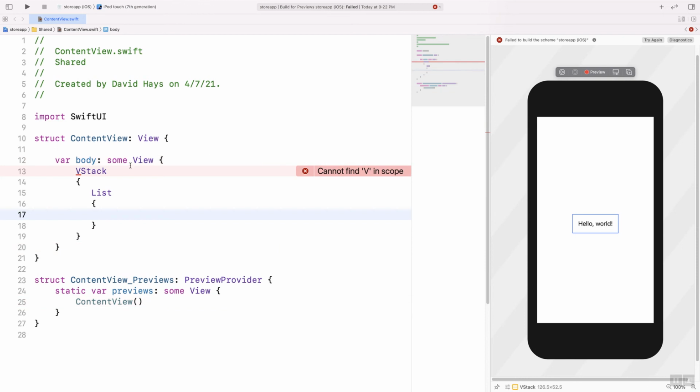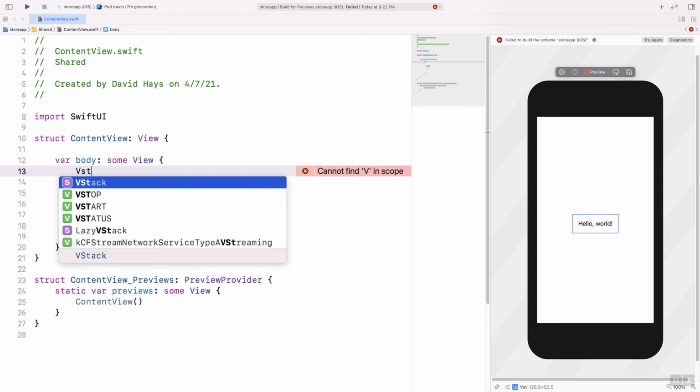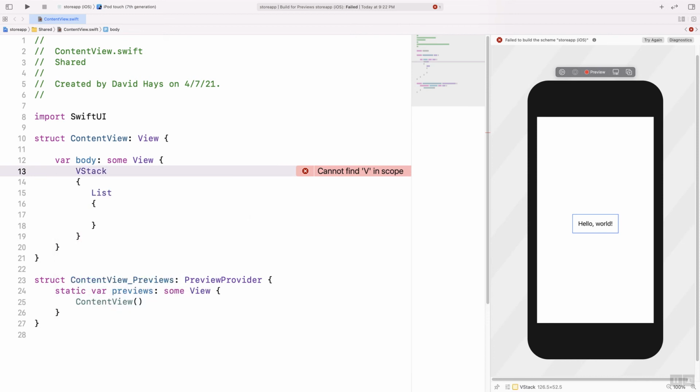And what did I screw up? VStack. Can I find V in scope? Okay.